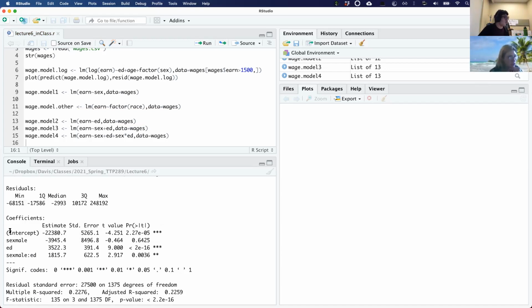All right, so we have our intercept term, which is the female intercept, the male baseline, and then education. And now we have this extra variable, sex male education. And so let's explain how this works.